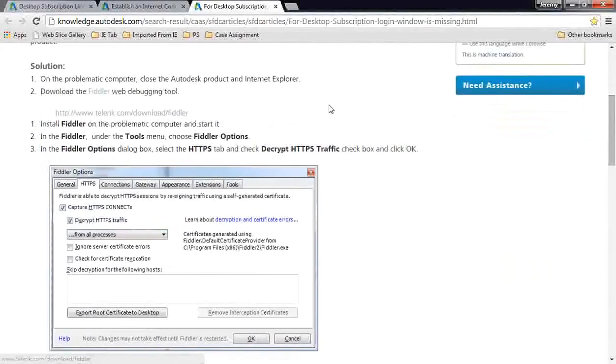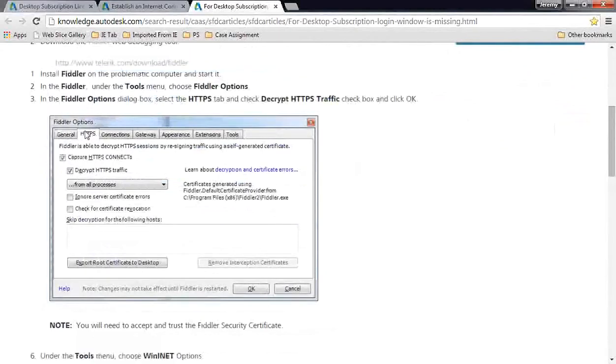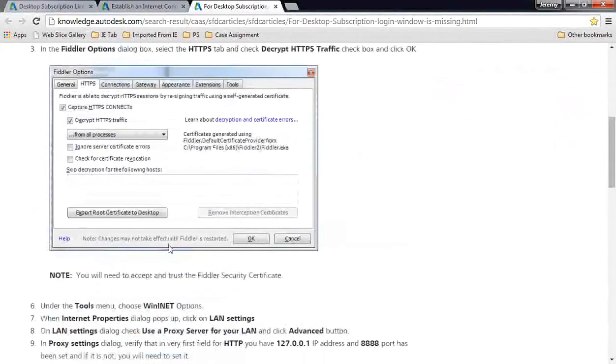So you download it and install it. And then when you run it, there's a few different settings that you need to configure in there. You'll launch it, you'll go into the options and set these settings under the HTTPS tab. So you'd check the decrypt HTTPS traffic and then go to the tools menu.